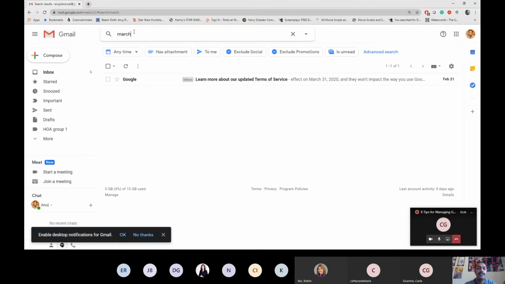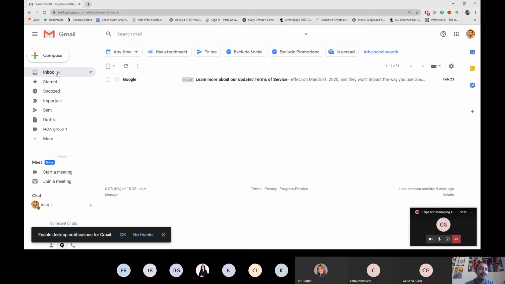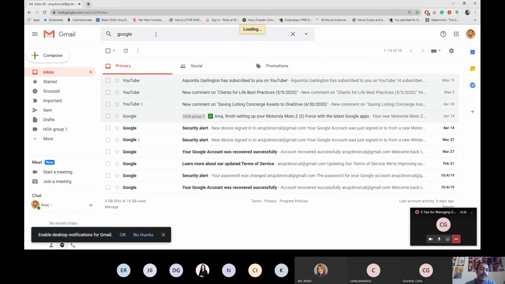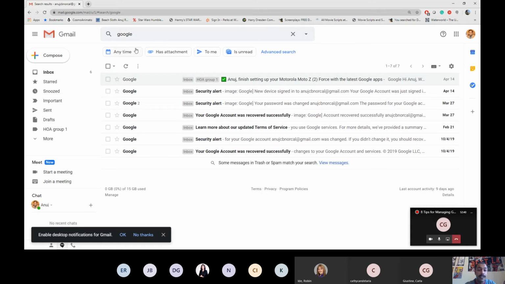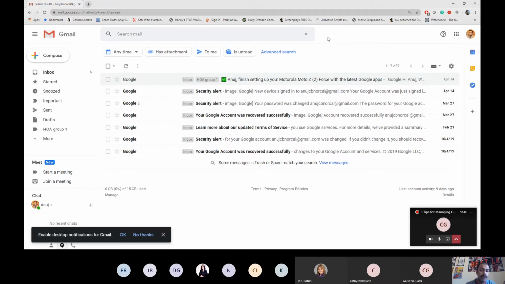You would have to pick a subject first. So if you were to choose all of the emails coming from, in my example, because all I've gotten here is Google and YouTube, if I hit Google, and now I'm searching all of the emails from that specific user, then you can create a range within that search field. But you can't do it for the inbox as a whole.